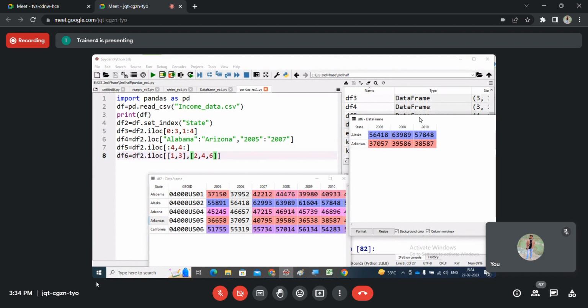Isn't it? So in this way, based on the requirement, just like SQL, if anyone has any idea about SQL and databases, I think all of you know that using an SQL query, we extract the data from a big size data set, isn't it? All of you got it?